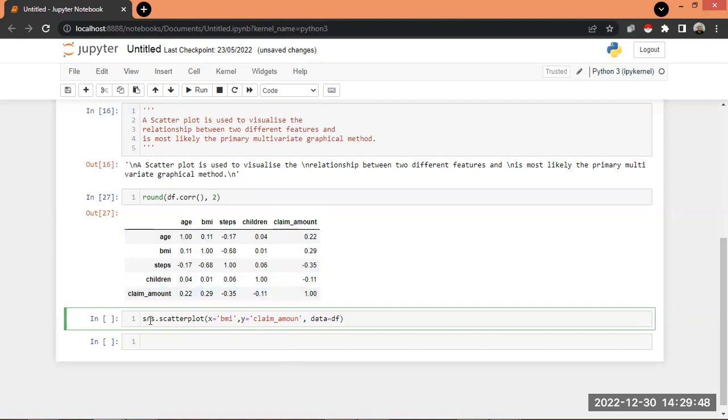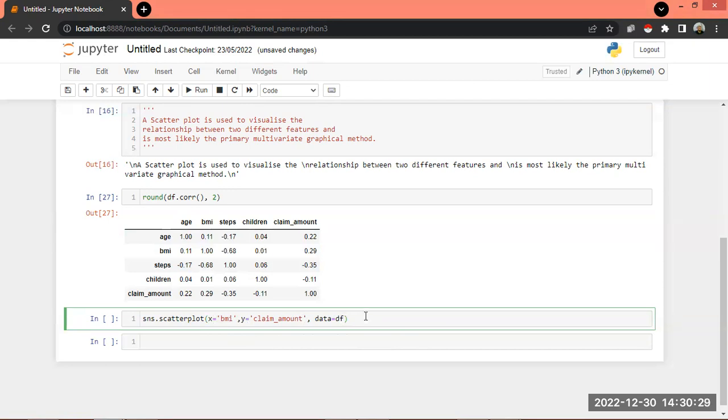So remember we called seaborn as SNS. All right, so we're saying SNS.scatterplot. We're telling seaborn that I want you to make a scatter plot for me using these parameters that I'll be giving you. All right, so X simply means we are putting BMI as the X axis. Y simply means we're putting claim amount as the Y axis. Then this data means where are we getting this information from? We're getting this information from our data set known as DF. We called it DF, okay? That's a variable name we gave to our data set.